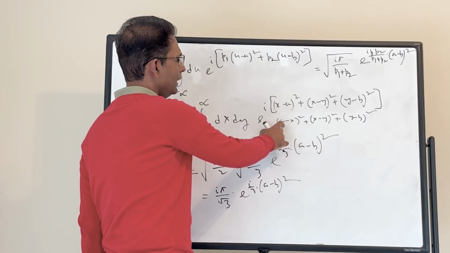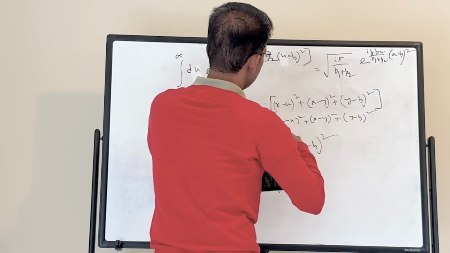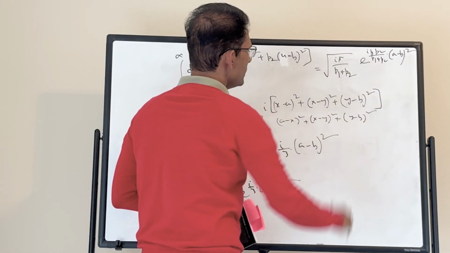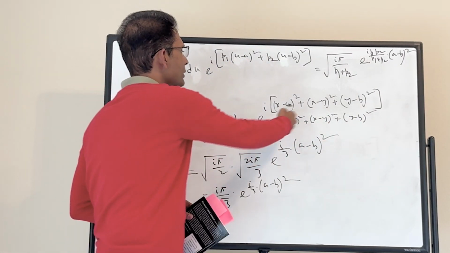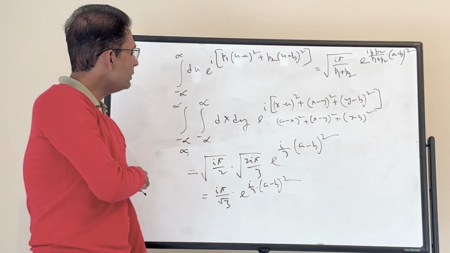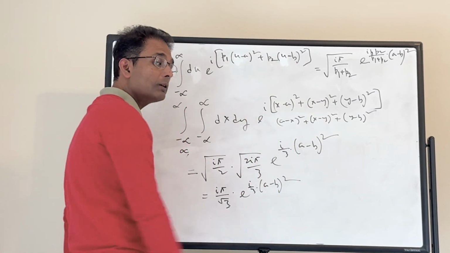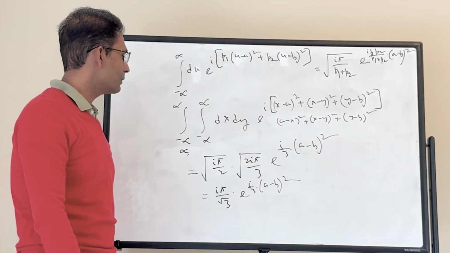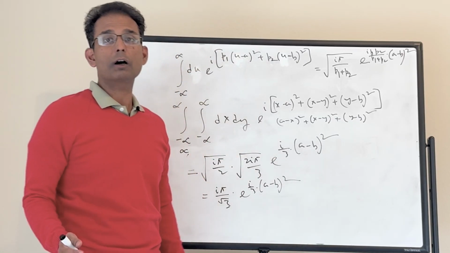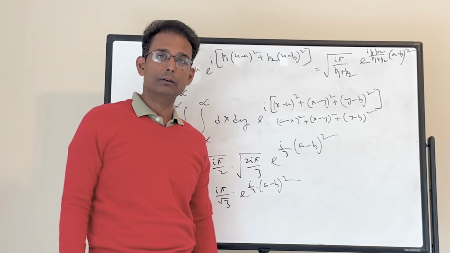Like, a and b are two endpoints, right? So on one end you have A, and on the other end you have B, and these are like intermediate points, okay? So it's the square of the differences involving the intermediate points, and you integrate out the intermediate points, and your answer depends only on the endpoints, okay? As we will see later, this property of the Gaussian integrals is one of the cornerstones of Feynman's path integral, okay?